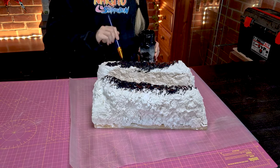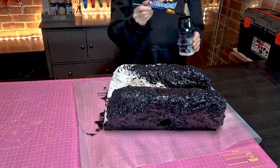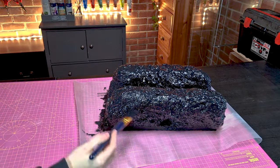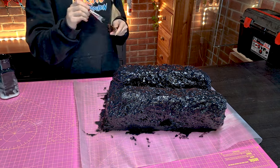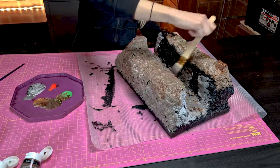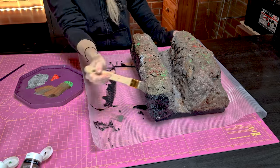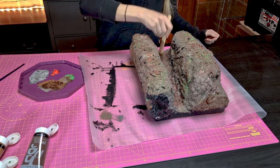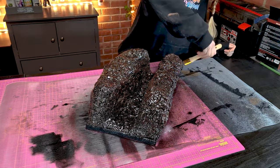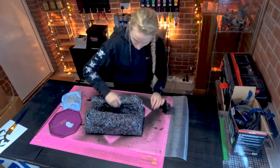Now the Sculptomould has finally dried, it's on to basing the cliff with Mod Podge mixed with black acrylic paint — a tip I saw over on Black Magic Crafts. Once dry, I then went in with some greys, blues, greens, and reds to make all the texture on the cliff show up more and give it a bit more dimension. The last step was to use a homemade oil wash to help create a more dark and muted tone, followed by a light grey dry brush to bring back the edge details.